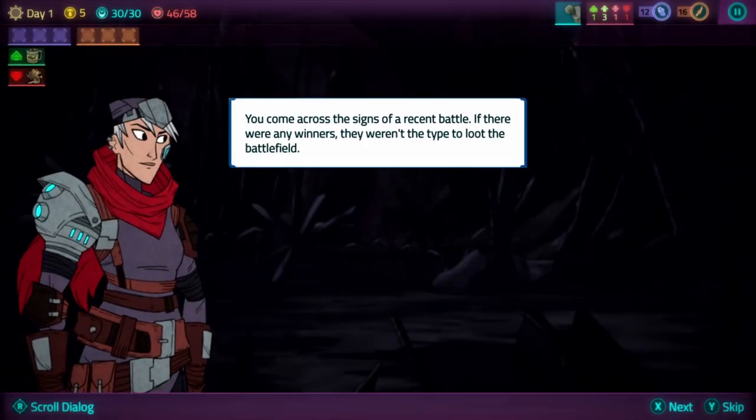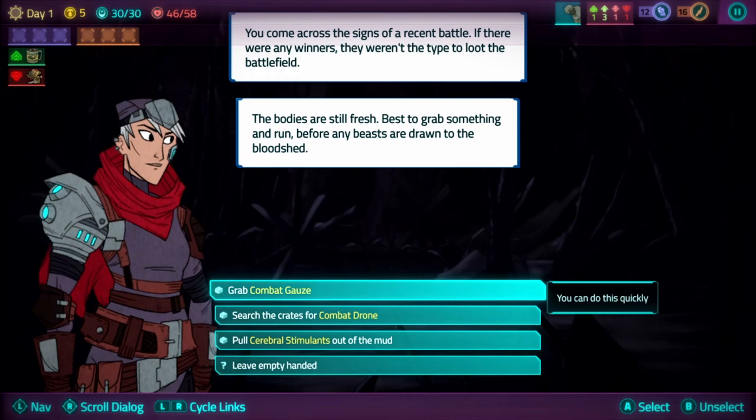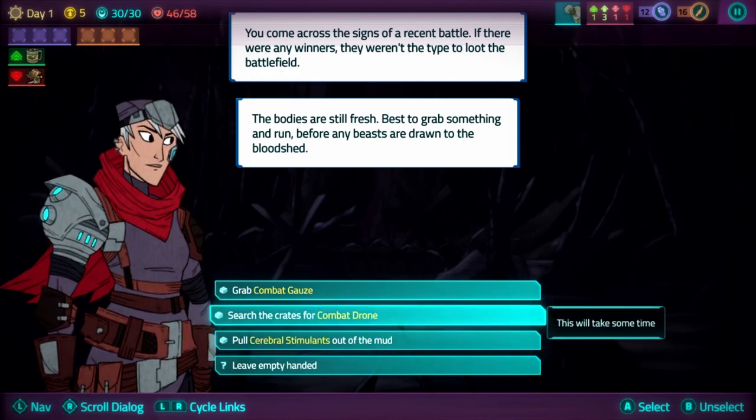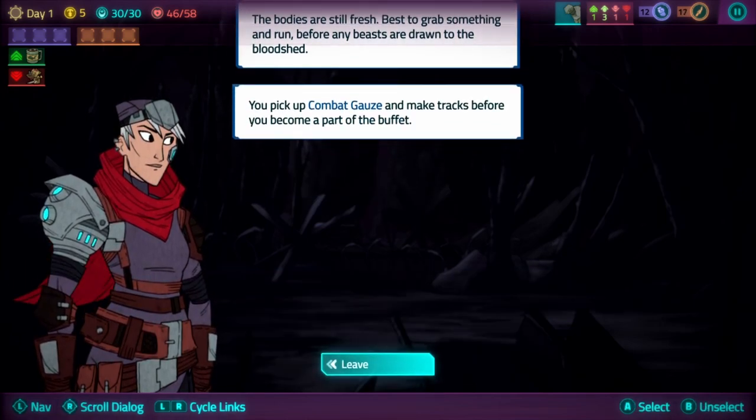You come across the signs of a recent battle. If there's any winners, they weren't the type to loot the battlefield. The bodies are still fresh. Best to grab something and run before any beasts are drawn by the bloodshed. Alright. I can do this quickly. Take some time. This will make you vulnerable. Search crates for a combat drone. Let's just do this quickly. Leave.